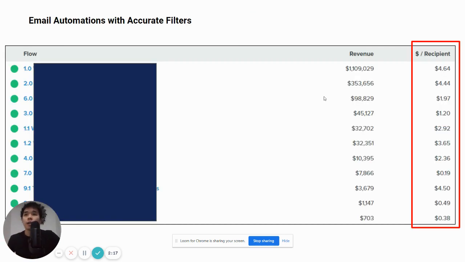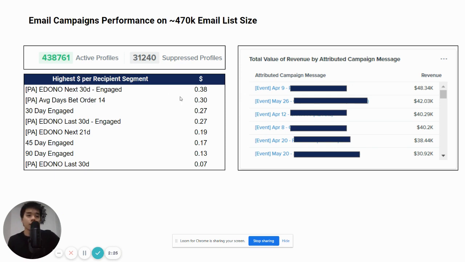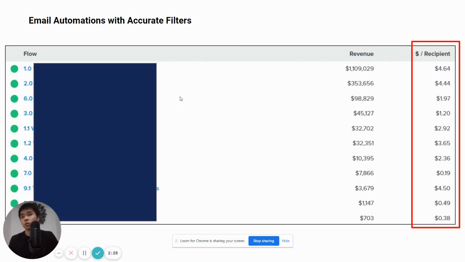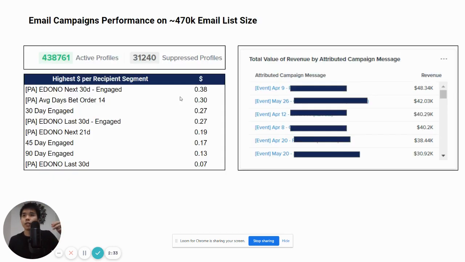All right. This is an example of flows. You can see flows revenue per recipient is much higher than campaigns. That's because flows are triggered. They really have the intention to buy. That's why they get your welcome series, the abandoned checkout, and whatnot. Whereas with campaigns, they don't necessarily have the mindset to buy. They maybe just have their phone, scrolling through Instagram, and then they see an email pop up. They open, have a look. So the intention is not necessarily there. So for them to convert to a sale or a customer is quite powerful, actually more powerful than flows.